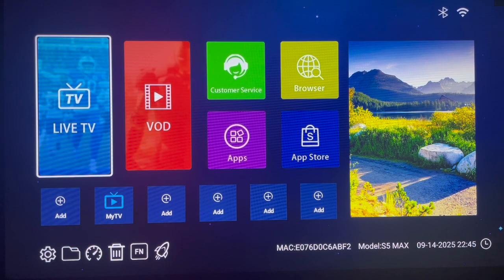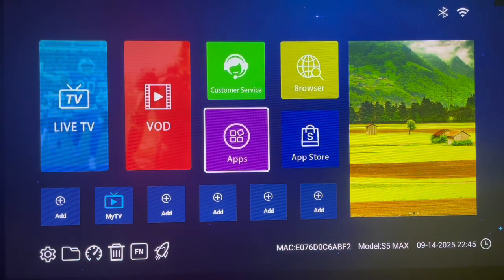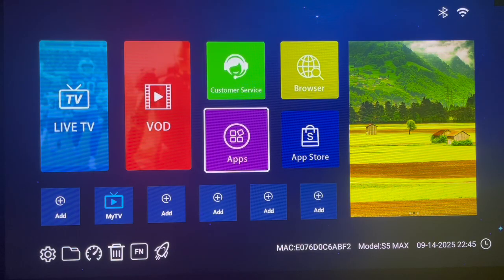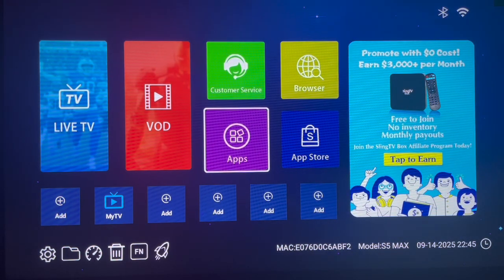Now, on Android TV, you can access a website by using your browser. It is simple, just go over to your browser and type in the website link. But on Android TV and Fire Stick, typing in a link, especially using your remote, at times is very troublesome. And that's why we Android TV users and Fire Stick users, we always use the downloader app. So that with just a downloader app, we can type a code, and the code is going to bring us to a link.